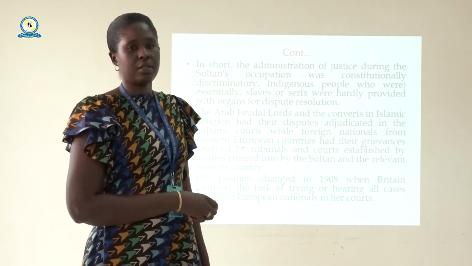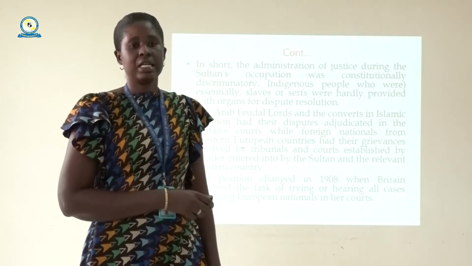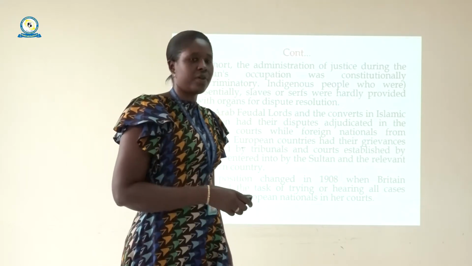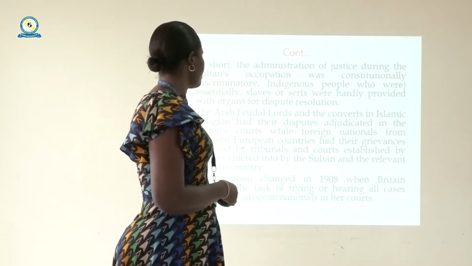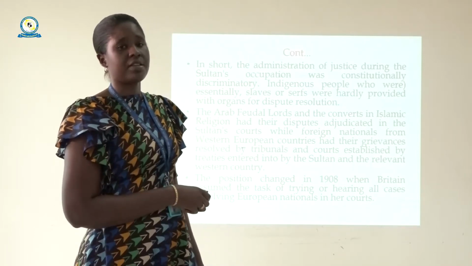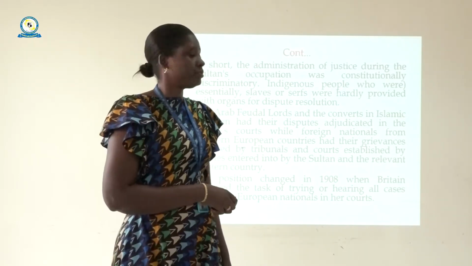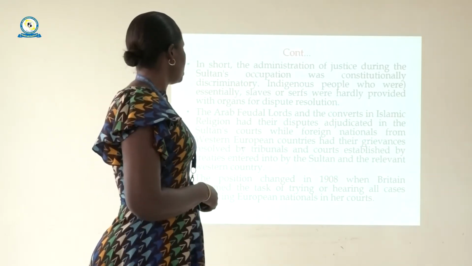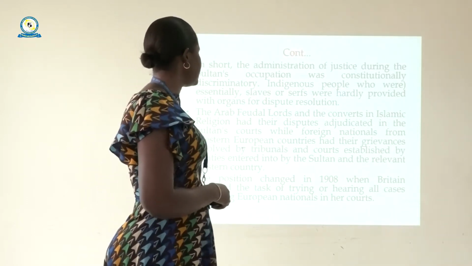Very briefly, the administration of justice during the Sultan's occupation was constitutionally discriminatory, as I've said earlier. It was more in favor of the British than the native people of Zanzibar. The Arab feudal lords and the converts to the Islamic religion had their disputes adjudicated in the Sultan's court, while foreign nations from Western Europe had their grievances resolved by tribunals and courts established by treaties.